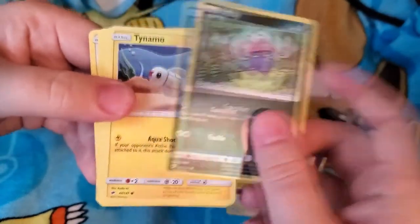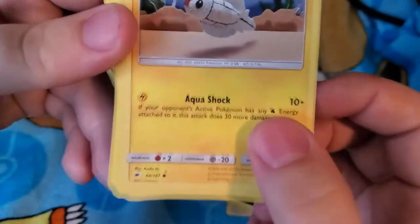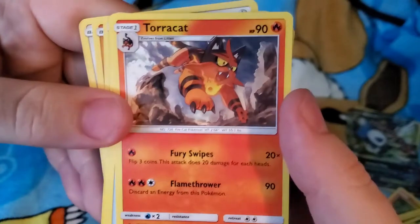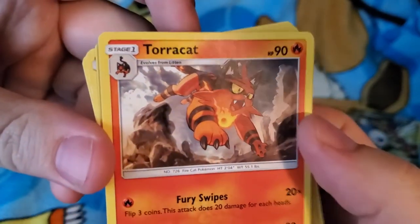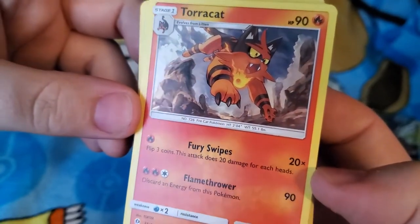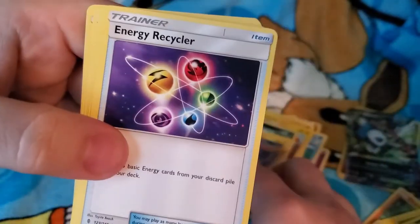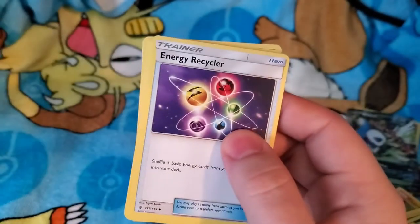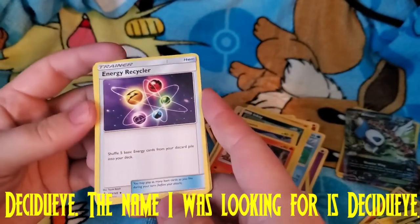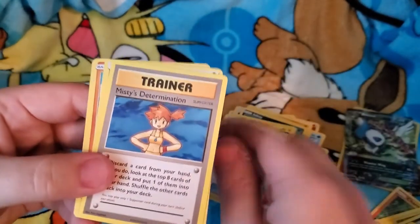Okay, again, Dynamo again, though I'm not a fan of that artwork. It's a little too, just not crazy about it. Torracat. I like Litten and Torracat as far as designs. I just don't like the final form. It doesn't matter though. I was using Rowlet anyway. I was using Rowlet, but my mind is drawing a blank right now on names. But in its final form, I loved it so much.